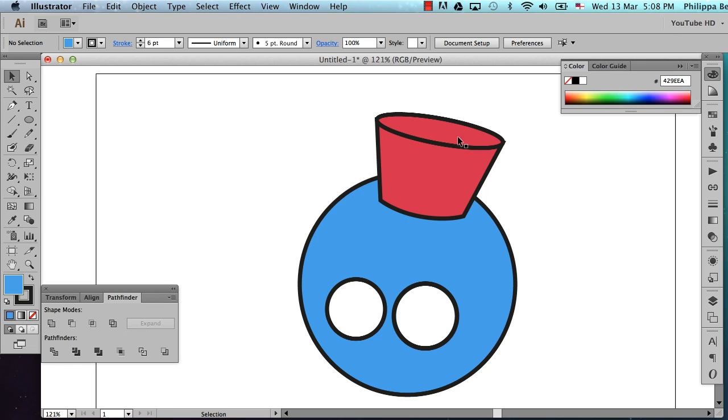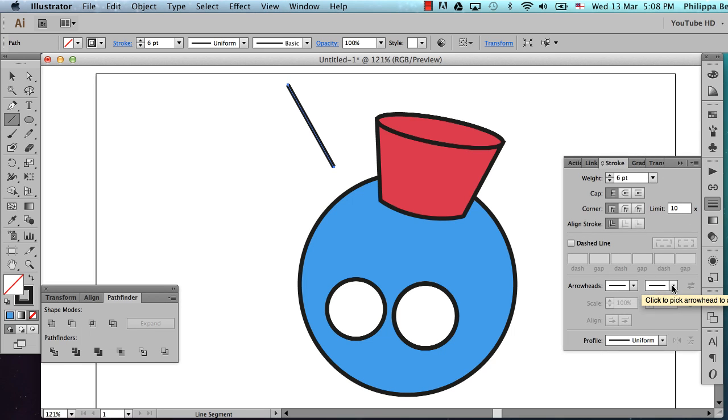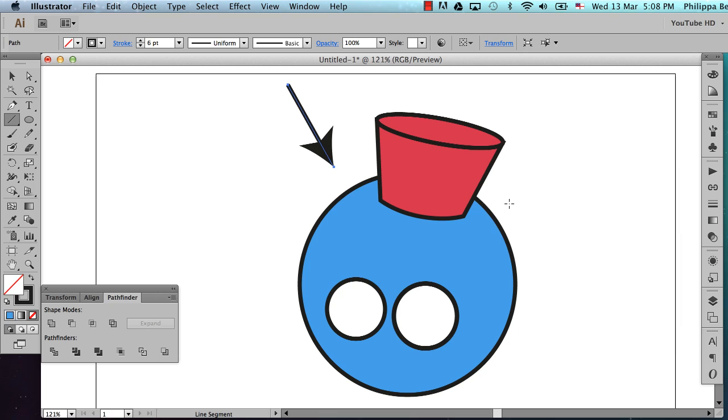So to give some depth to this hat at the top, what I'm going to do is actually choose where my light source is going to be. To do that, I'm going to decide that I want the light coming in from this direction here, so therefore all shadows will fall around this side here. For the sake of this exercise, I'm just going to draw an arrow to remind me of where the light is coming from. It's going to come from that direction.